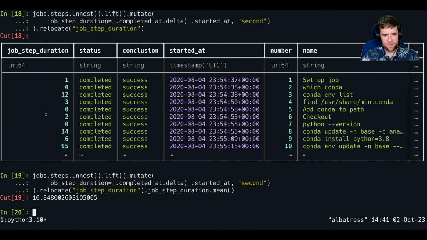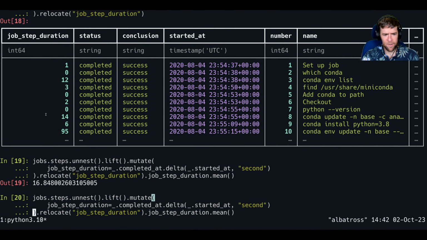That's pretty nice. Okay, so the average job step duration is 16 seconds. That seems highly suspect as a number that represents a useful central tendency for these jobs. The variability is just all over the place, so it's not super informative.